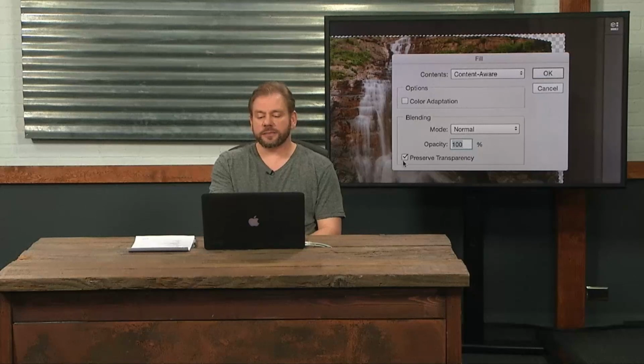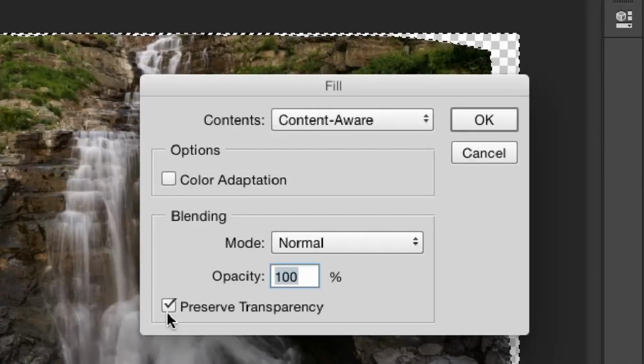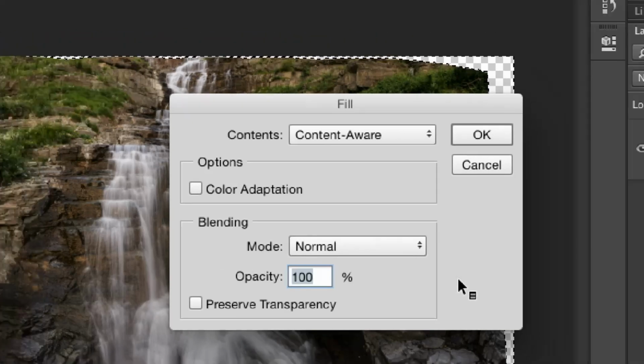So I turned on something called Preserve Transparency, and that means preserve the checkerboard. Don't fill the checkerboard. Well, right now, the only thing we have selected is the checkerboard. So if that thing's turned on, this isn't going to work. So I'm going to turn that off. Does that make sense? Preserve Transparency. The checkerboard is the transparency. So if we're going to preserve it and that's turned on, it's not going to work. So actually what I have right now are the default settings. If I had never used this feature before in my lifetime and I opened it, that's the settings it would have been at.